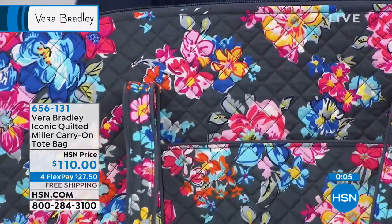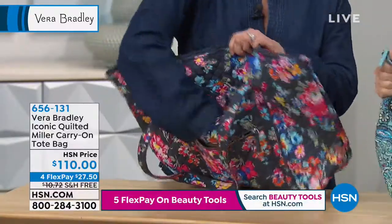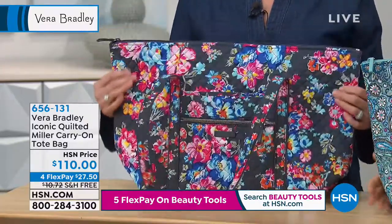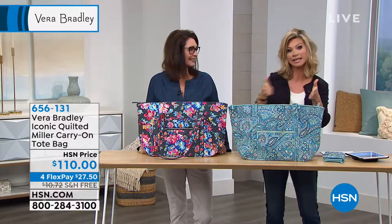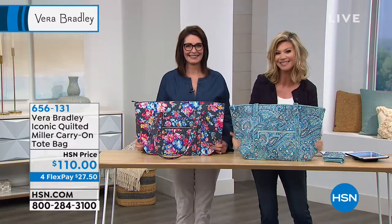You can carry it with a nice shoulder strap, or in the crook of your arm, or cross body — you've got a lot of options. I'm so glad you found Vera Bradley here at HSN. Stick around — we've got a lot more to share with that matching print. If you want to continue that print in other pieces, maybe it's a duffel bag or even a throw blanket, we've got that coming up for you as well.